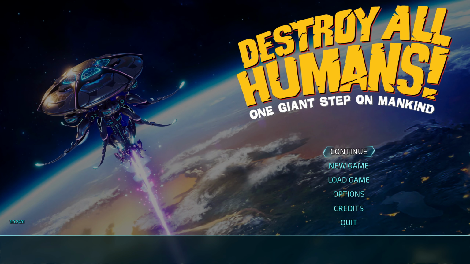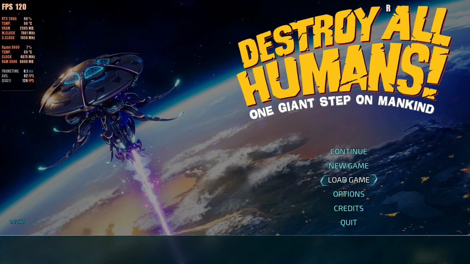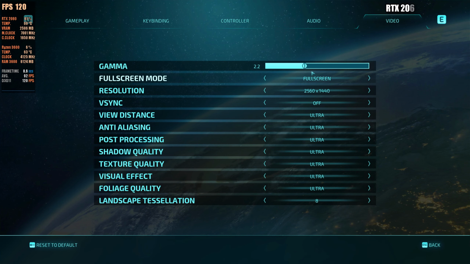So I have been waiting for this Destroy All Humans remaster forever, and I'm so glad it's here. I'm really excited for this game. I wanted to get some testing videos done first. The first one I wanted to do was this game at 1440p on an RTX 2060. So you can see here in our settings, full screen, all ultra on the settings, no VSync because I'm on G-Sync, and we are at that 1440p.